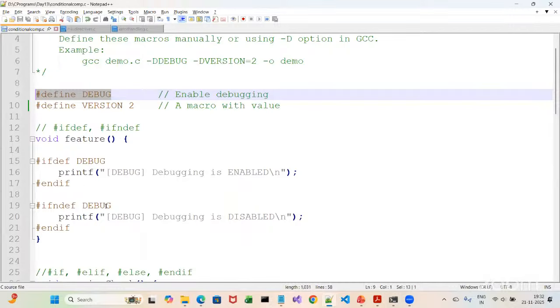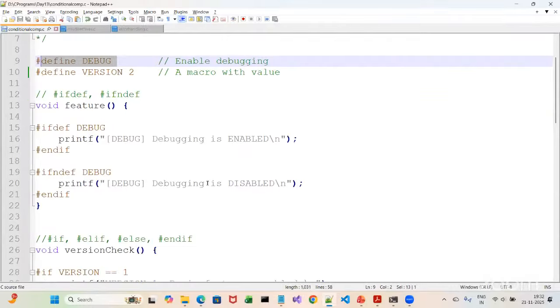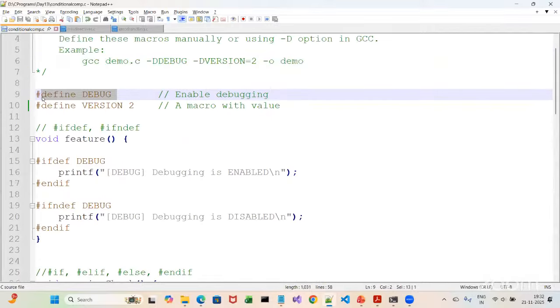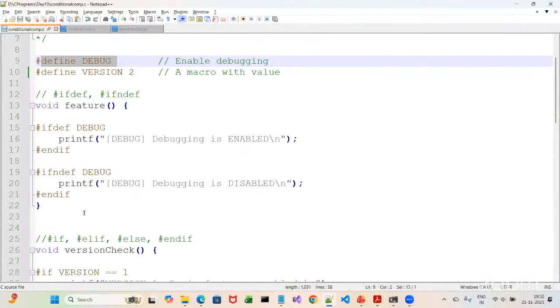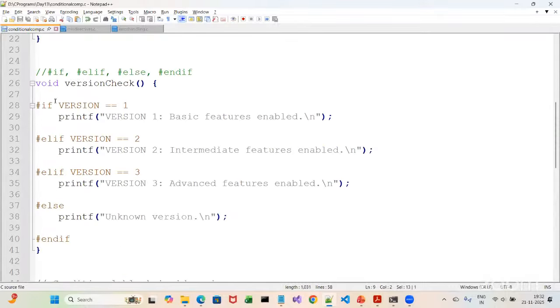Hash if not defined debug: if debug is not defined, then we will print that debugging is disabled, and end if. So this is one feature. If you comment out the define, then you will get the if not defined branch. Then we have all this if, else if, else, and end if.